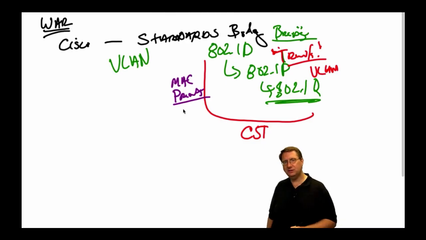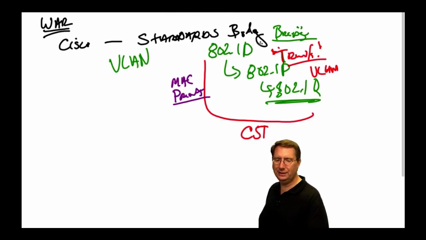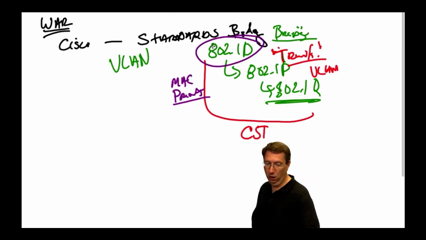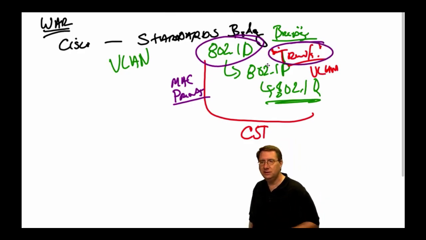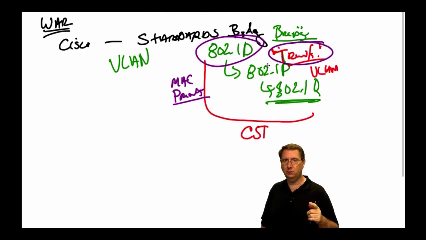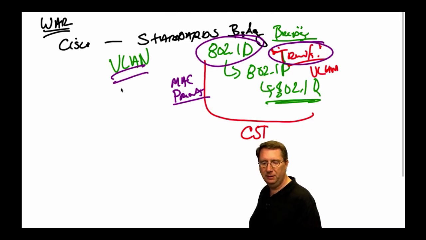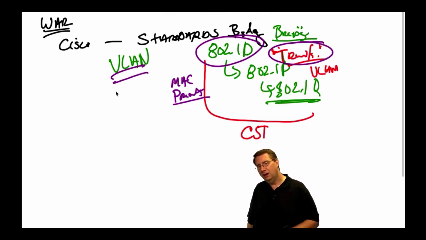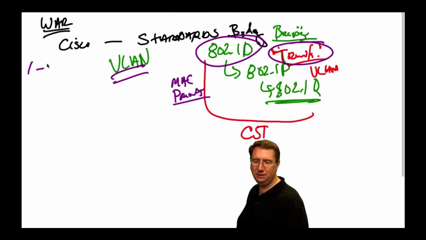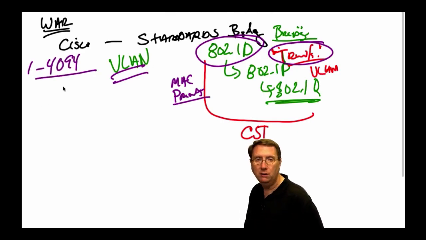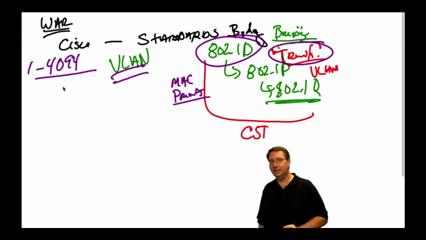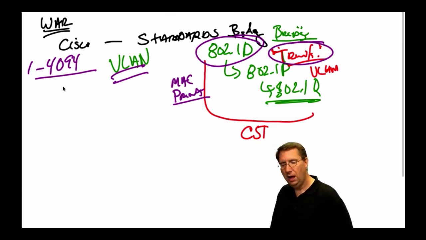Now when we look at how this is all sliced out, Cisco said, well, we like this. This is a really good idea. We love this idea of trunks, because this gives us the capability of being able to do something that we've been wanting to do. We want to implement this concept of VLANs. Now Cisco came up and said, well, our devices need to be able to support anywhere from 1 to 4,094. The actual number is 4,096, but some of those are reserved.